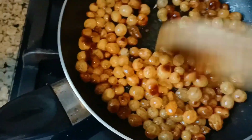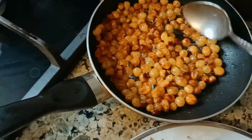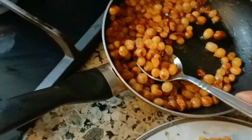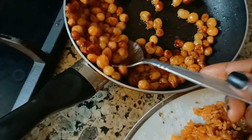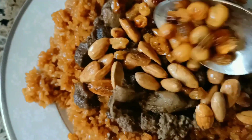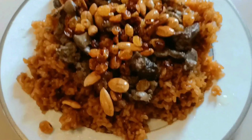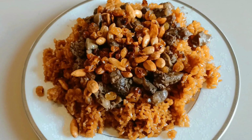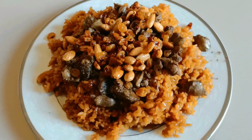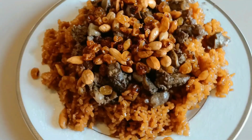Cook it also for like 2 or 3 minutes on low heat. Then add it on top of the rice where you put the almonds and the liver, the kidney, and the gizzard of the chicken together. Then this is how it looks. This rice is so nice, so yummy, so tasty, so good. Everyone in your family is gonna like it. Just try it.